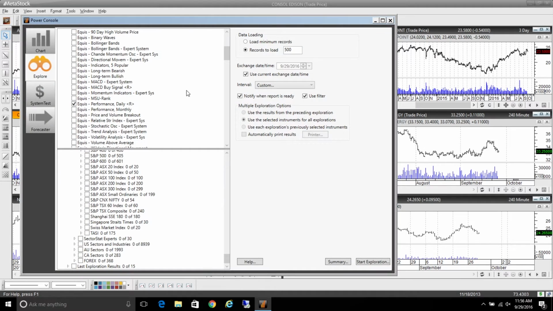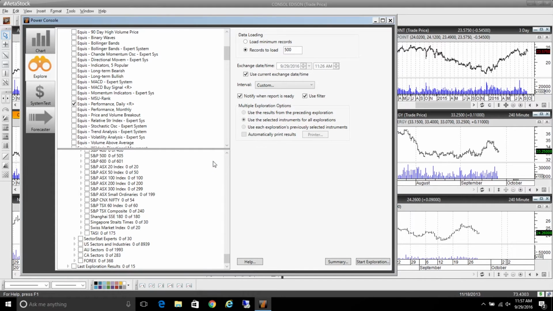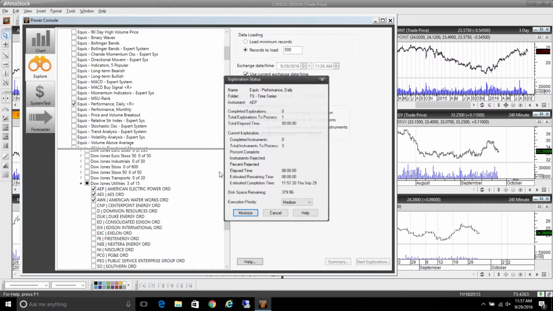We're going to go back to the PowerTools, and we'll do one more custom time frame, but an intraday one. Let's do a 6-minute scan so we can quickly see how that looks in the reports. I'm just going to select a couple instruments.